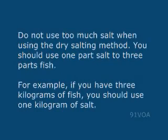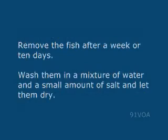Do not use too much salt when using the dry salting method. You should use 1 part salt to 3 parts fish. For example, if you have 3 kilograms of fish, you should use 1 kilogram of salt. Remove the fish after a week or 10 days. Wash them in a mixture of water and a small amount of salt and let them dry.